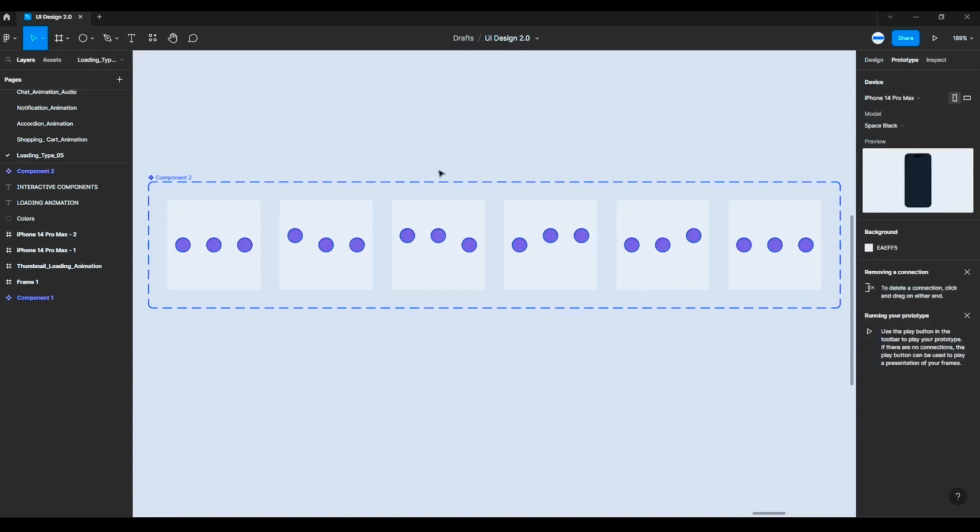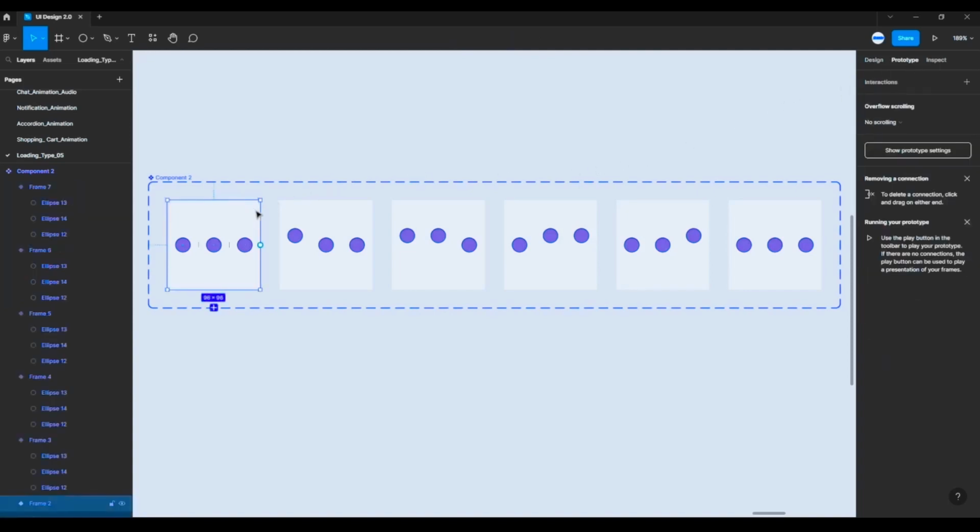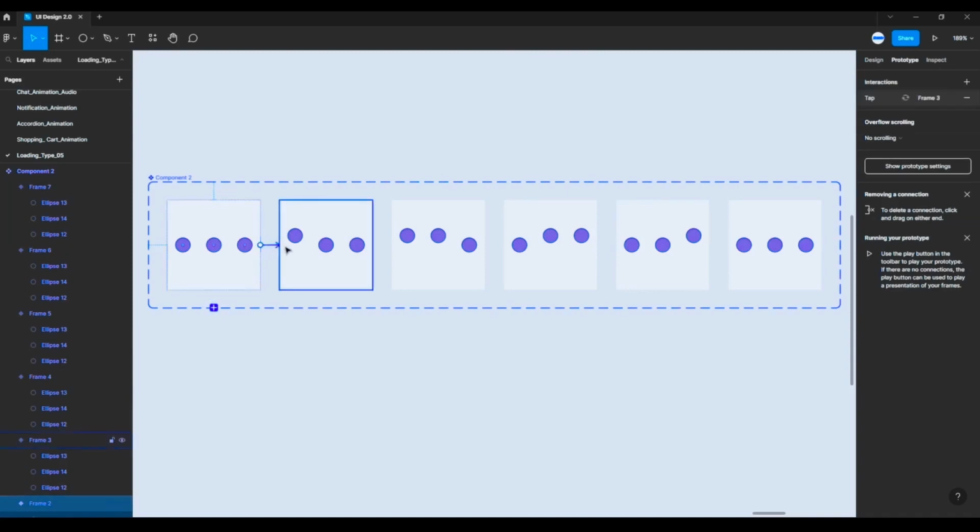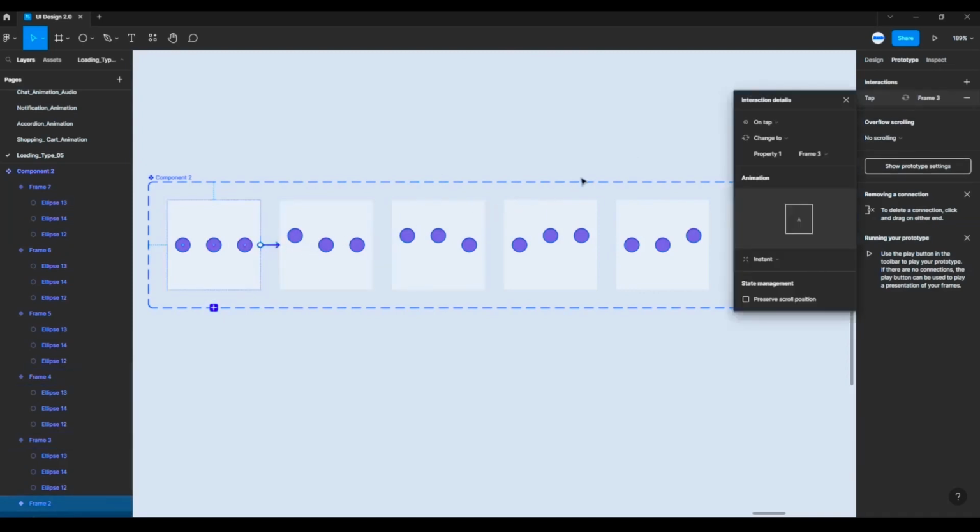It will work automatically, and it will be a smart animate. And I'm selecting ease in and out as an action, so you can set time for this also.